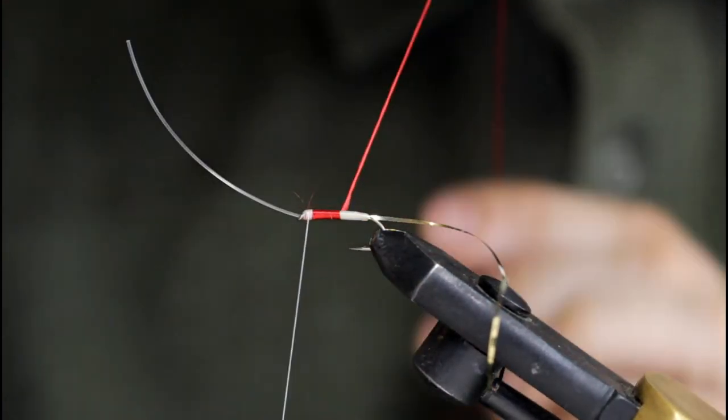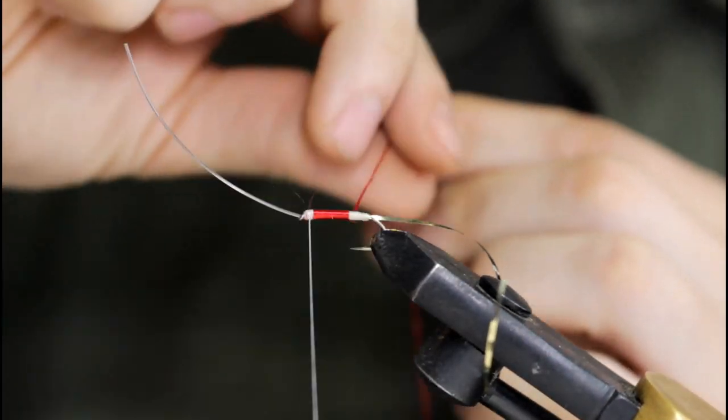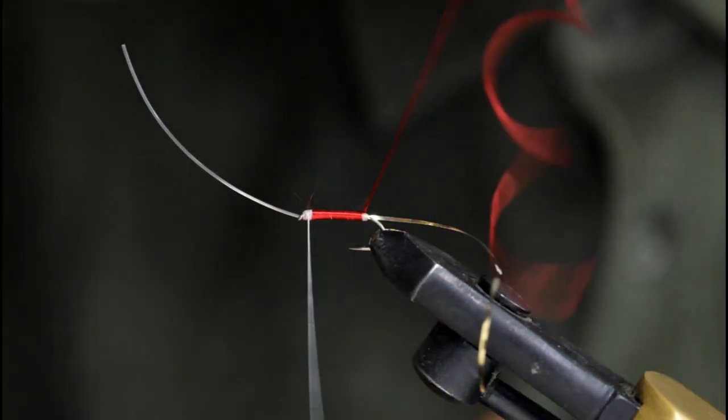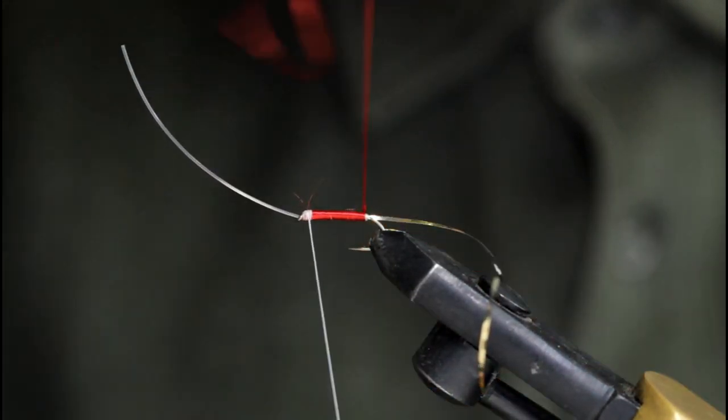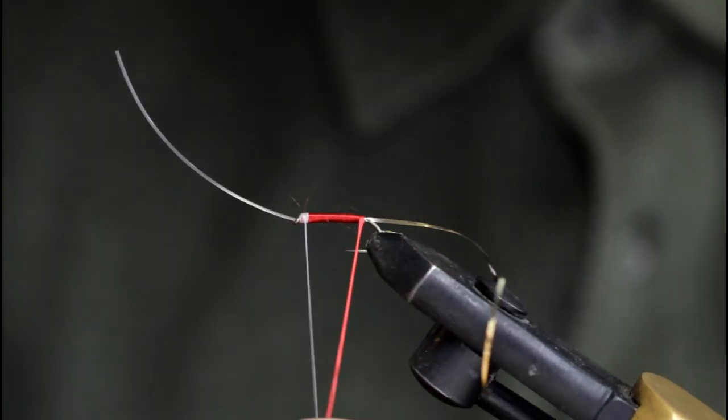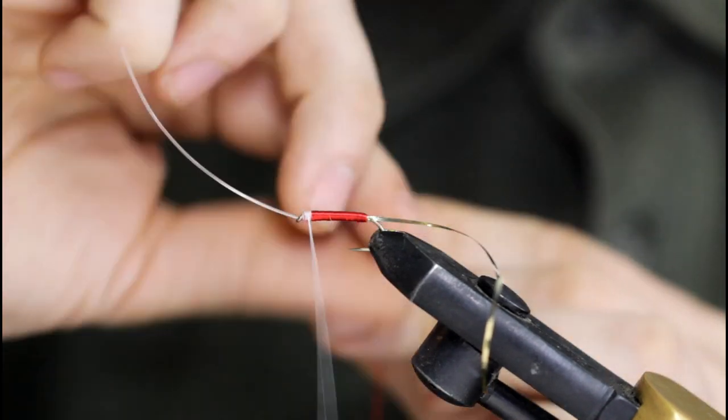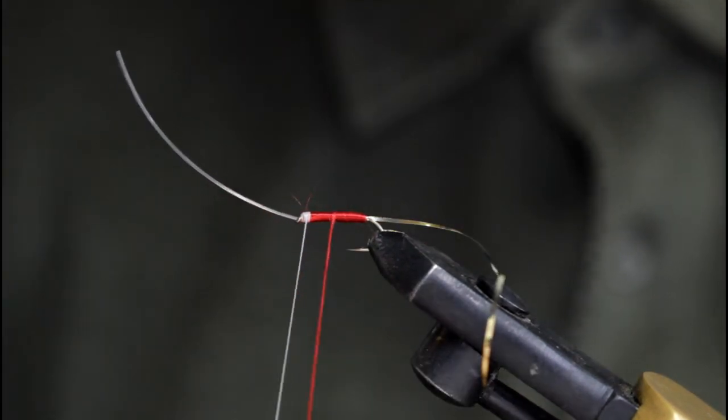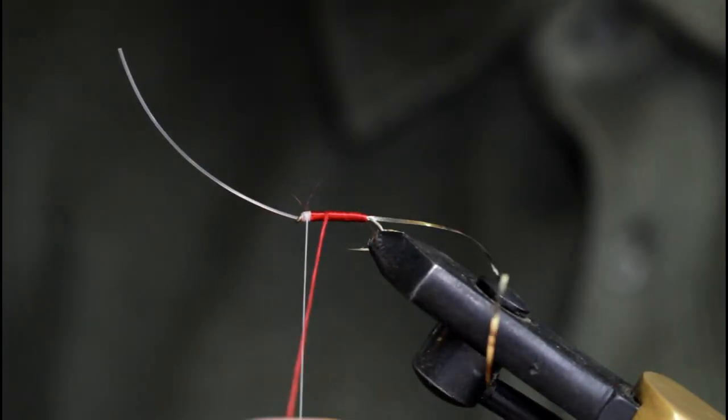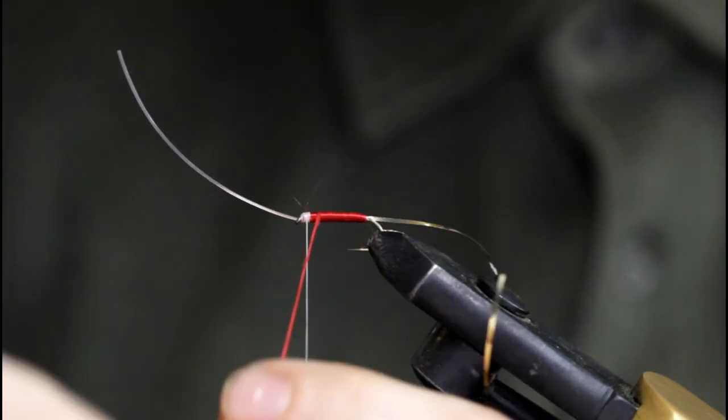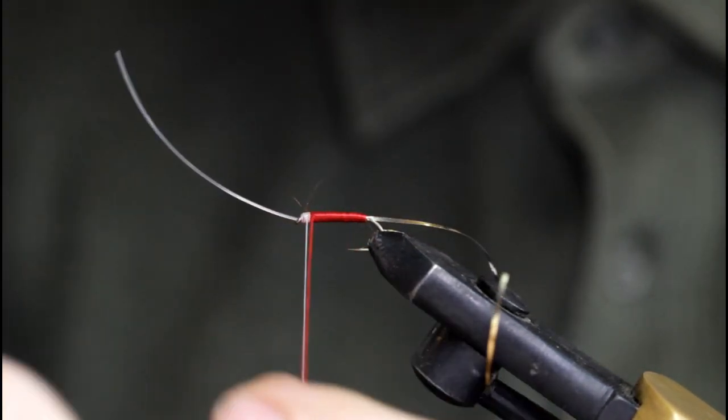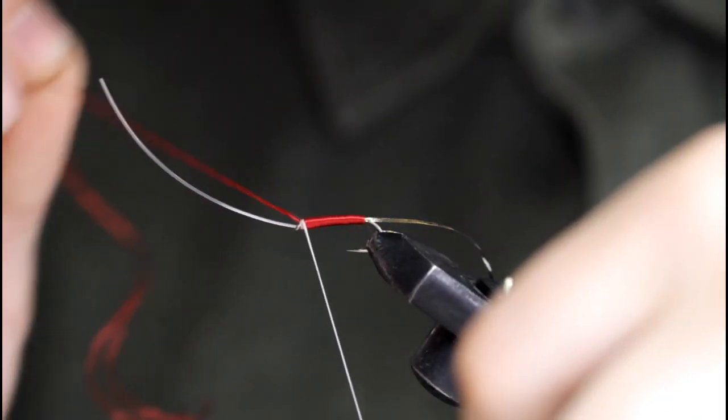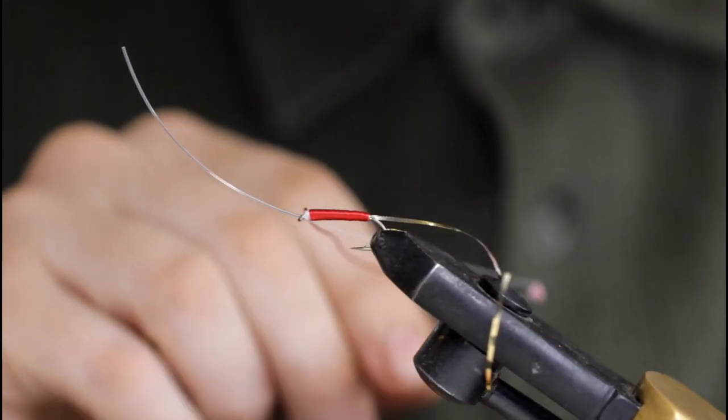Once I get down there, I'm going to wrap back up to where I left the thread. And by starting at the head, working my way down and coming back, that's just going to help me fill in any spots I missed on the underbody. Like you can see a little white on your side, I'm going to cover that up here in a second. And tie it off, snip off the extra floss.